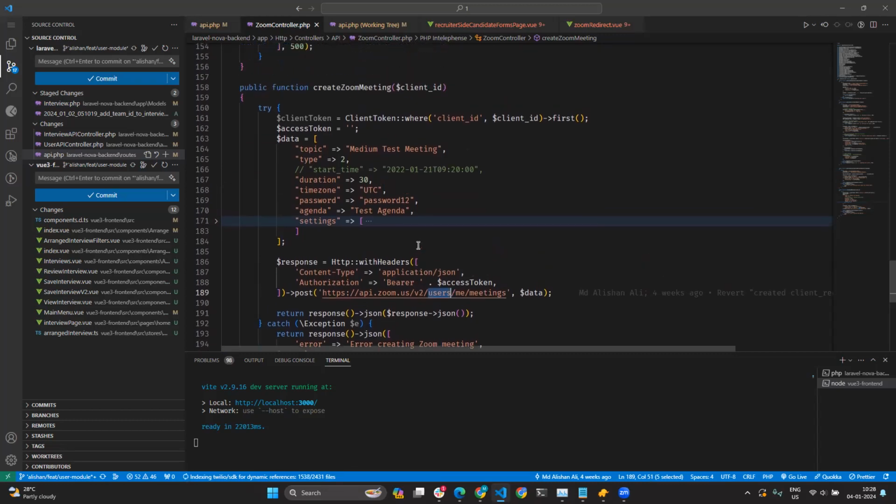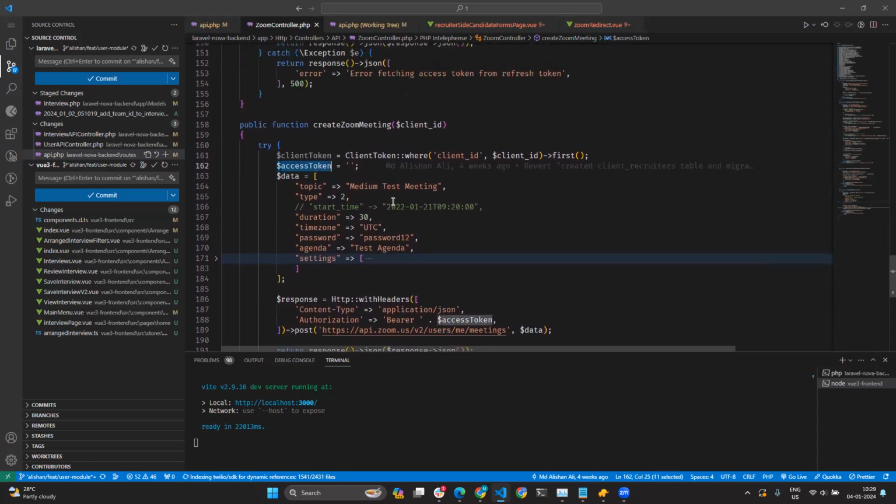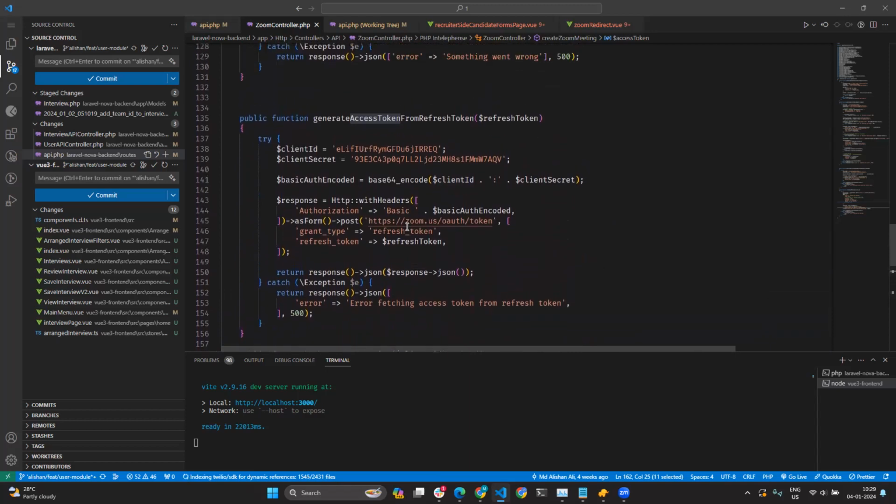Okay, there's one thing I'm letting you know: before creating a Zoom meeting, we first have to generate an access token. To generate the access token, we have to use the client ID and client secret. Now we have to make an API call on the Zoom OAuth token URL, using the client ID, a colon, and the client secret. The grant type is refresh token, and we have to pass the refresh token.